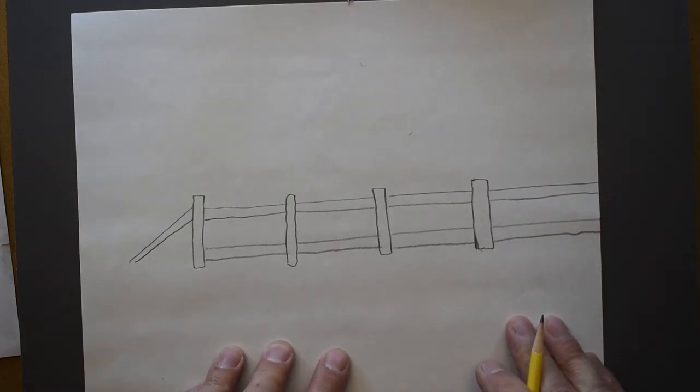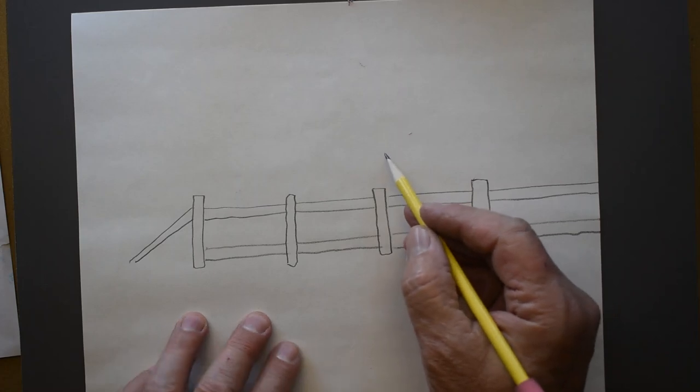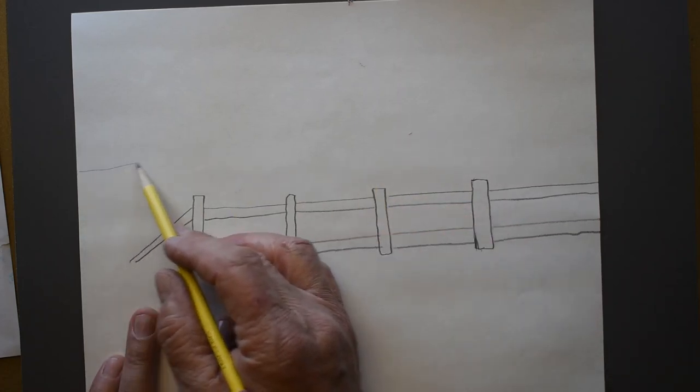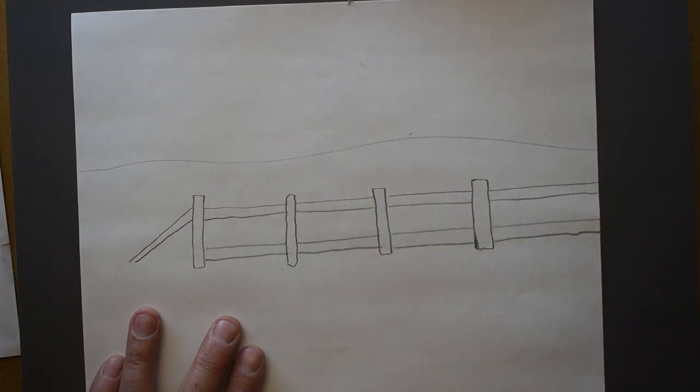Okay. Now, the next thing I'm going to put in is another very long line. And that would be the horizon line, which is just above the fence here. I'm going to draw it very lightly because I'll be erasing some pieces of it. Just like that. Perfect.